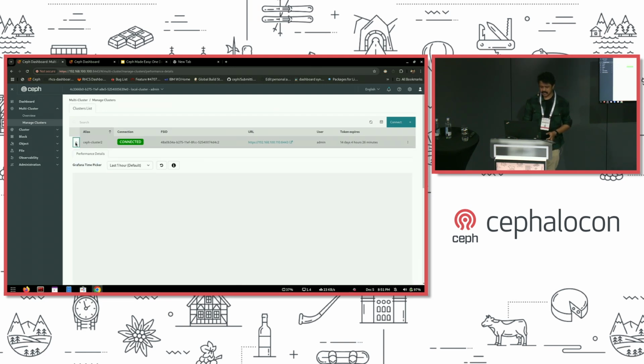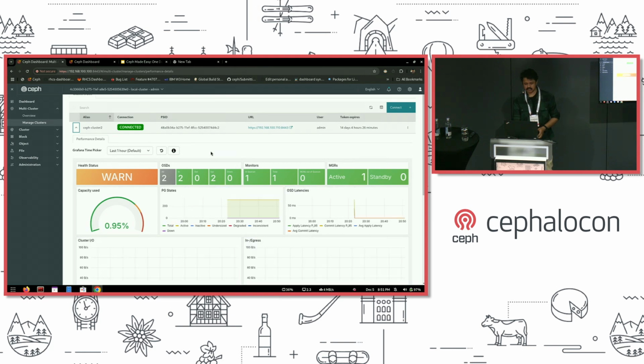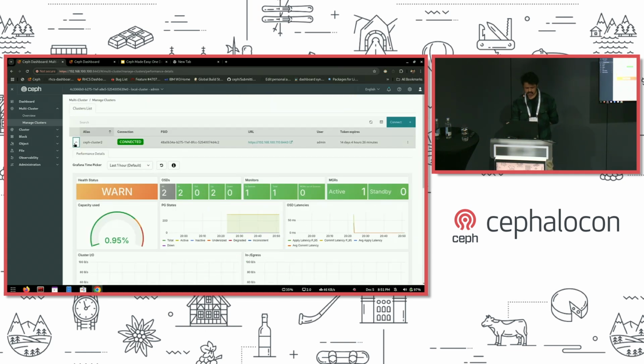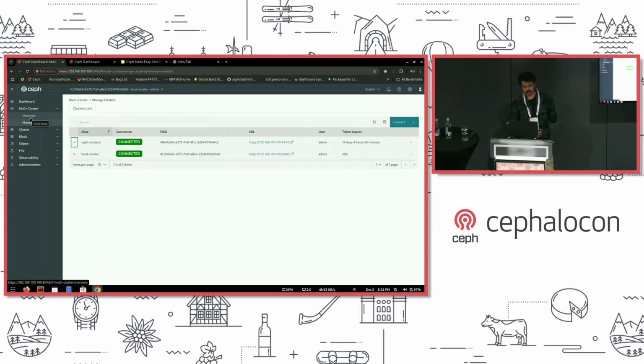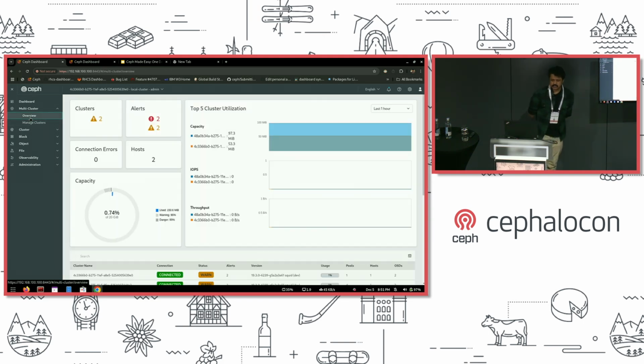If you expand the details for this particular cluster, it will also have the Grafana dashboard, with the basic details that are available in the main Grafana Ceph cluster overview panel. We just show them for convenience here. And then we have the overview page, which is where we show the aggregation.